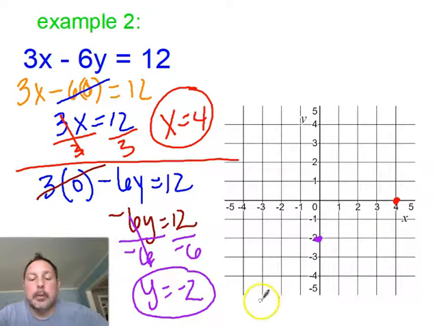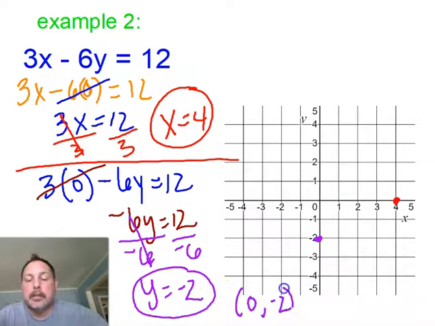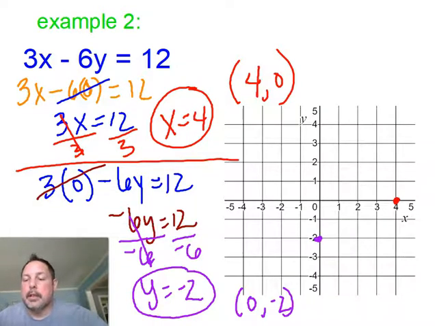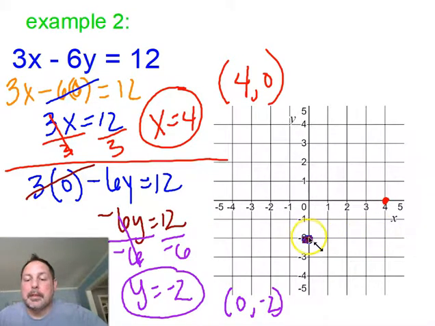Now again, if you want to rewrite these as ordered pairs, you definitely can. Since it's the y-intercept, we know it's 0, negative 2. And then we can come back up here to the x, and we want to rewrite this as 4, 0. And we'll look for our trusty tool here to connect the dots. And we have used the intercepts to graph this linear function, even though the function was not in y equals mx plus b or slope-intercept form.